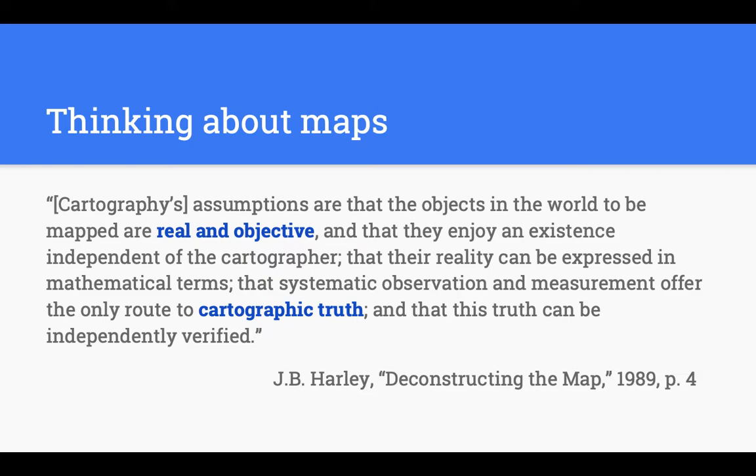What he's getting at is that everything we're mapping is connected to the person doing the mapping, right? That cartographer, whether it's you doing that work or a map that we're using that was produced by some cartographer. Whoever is actually making the map is making decisions, deciding to map this, to map that, to highlight this, to highlight that. And we'll get into some of the techniques of that later on.